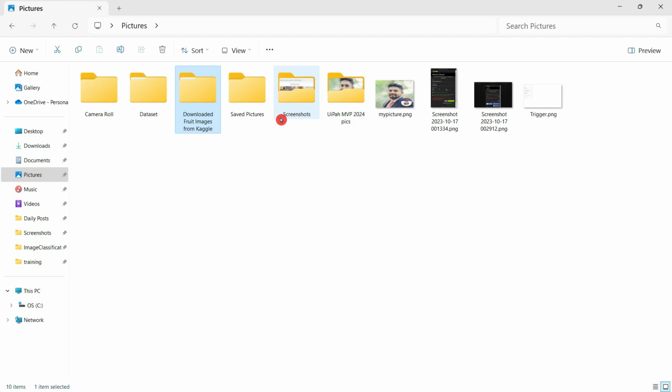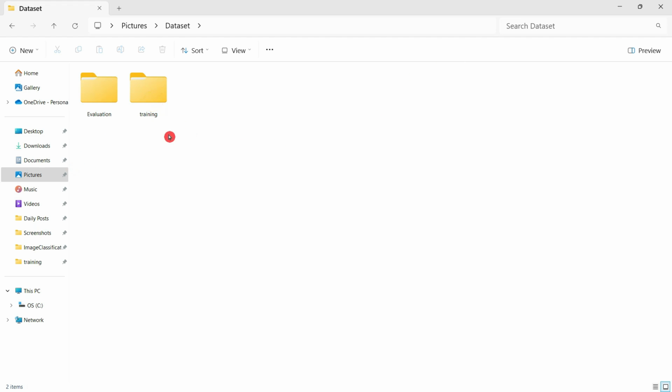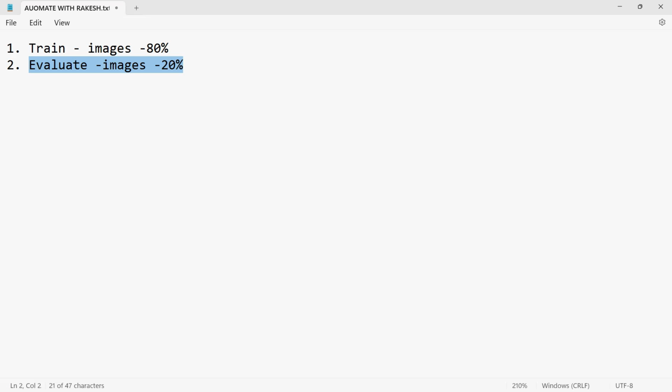Now what I have done, because I do not need too many images for learning purpose, I have created a small data set. Out of that, I copied it. I created two folders. So creating this folder also plays a very important role. So first you will create a folder called training. And then you would also create a blank folder called evaluation. In the blank training folder, the subfolder, it is a rule, okay? The subfolder that you have to create is images. Let me write it. So how you are creating images? How to create a training and evaluation folder.